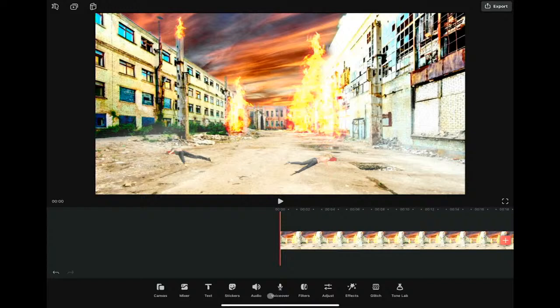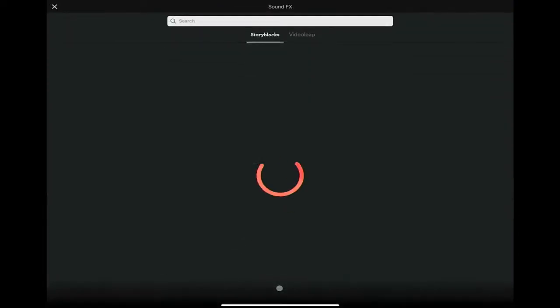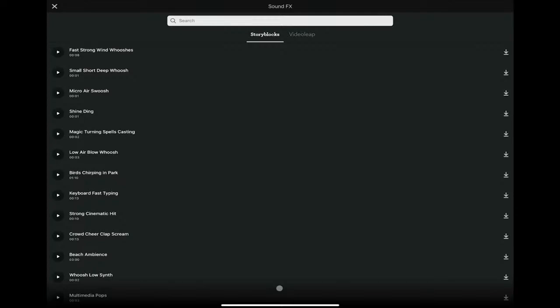What we're going to do first, we need some audio for it. I think some audio would be cool. So I'm going to hit the audio tab, and along the bottom here you'll see you've got music, sound effects. You do get a bunch of sound effects that are offered here. You've got some loops as well. What happens when I press that? So yeah, Storyblocks provide a whole bunch of sound effects.